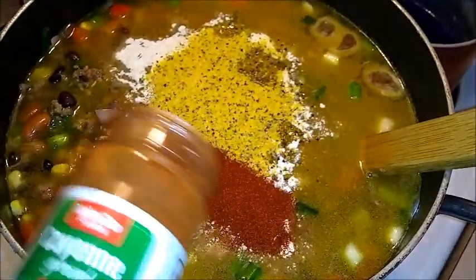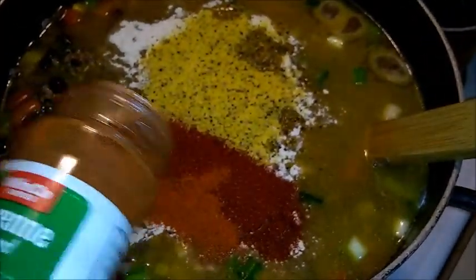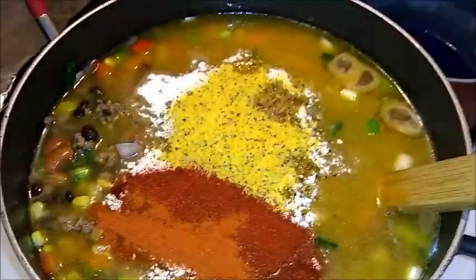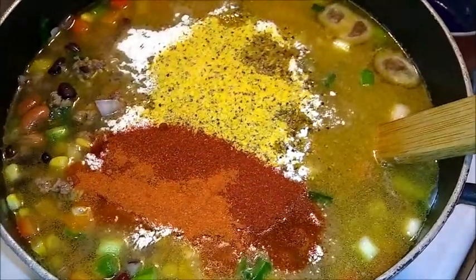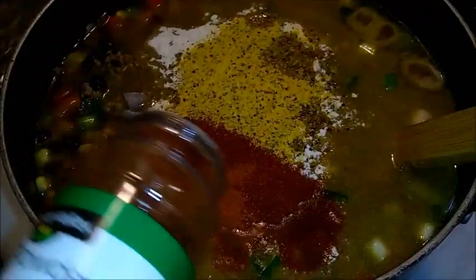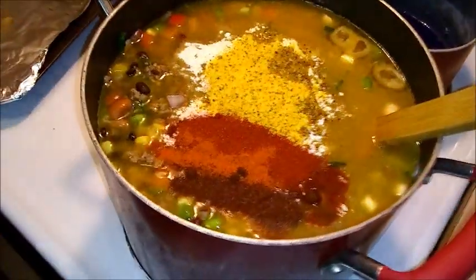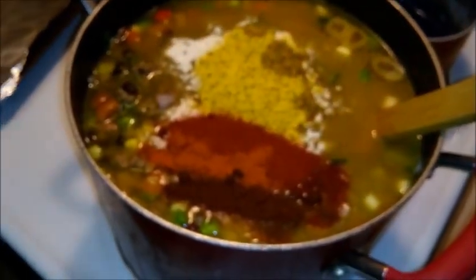Then we're going to add some cayenne. Y'all know we like spice. So I ain't going to put too much because we got them jalapenos in there as well. And then I'm going to add a little chili powder just because I like the little flavor of it. Not too much because we don't want it to be overbearing. And we're going to mix this all in.